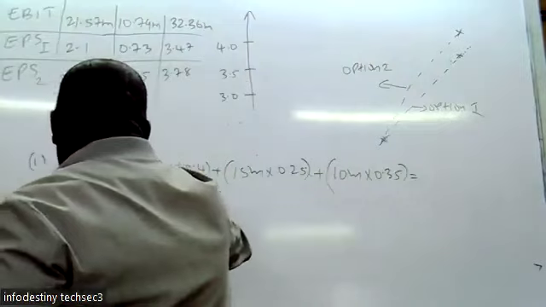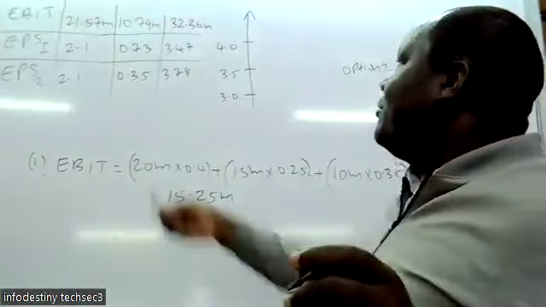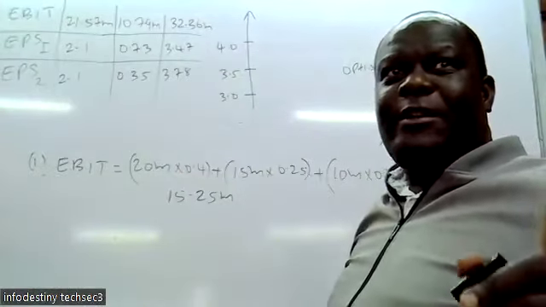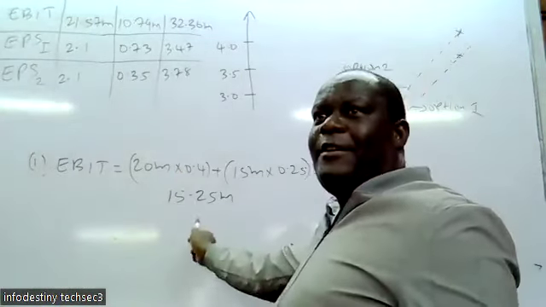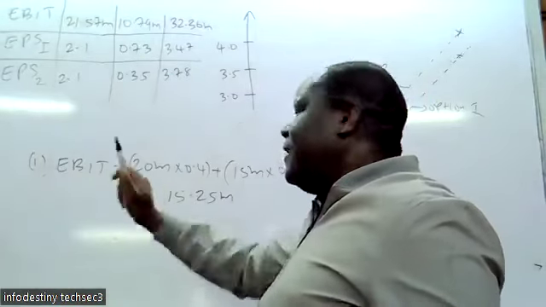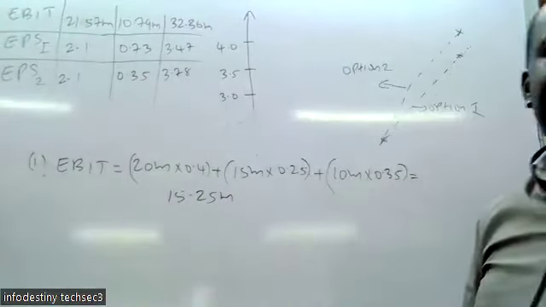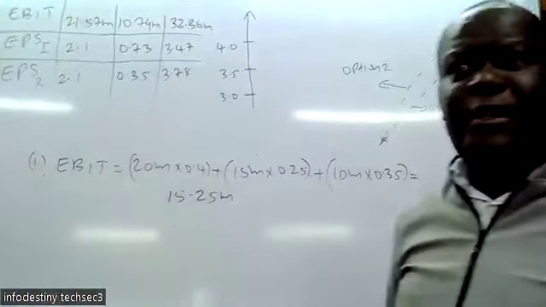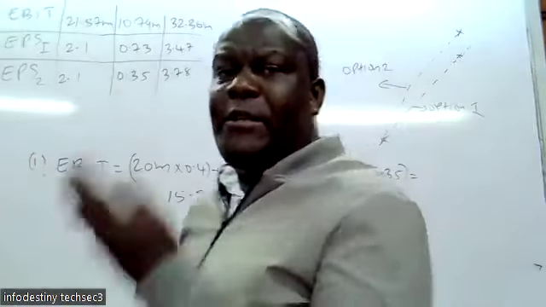It is 15.25. So I would like you to go to the 2 equations you created, remember the ones we used to get those points? Where there is earnings before interest and tax, put this figure there. Put those figures and get the earnings per share for option 1 and option 2. So go back to the 2 equations we have just been using, but now where there is earnings before interest and tax, put 15.25. Get the earnings per share for each option.